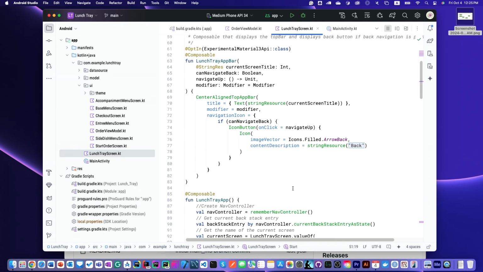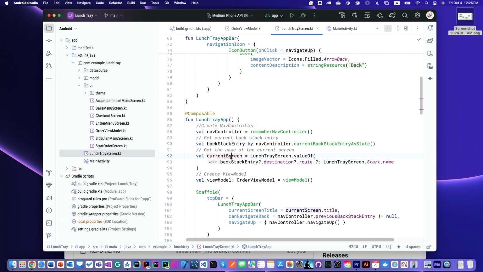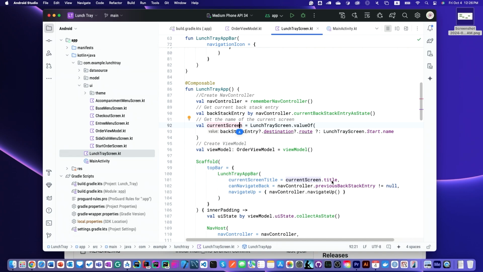How do they navigate? And this is how they figure out what is supposed to be on top of the screen. So current screen, and they essentially pick an address and push it, current address. It's not current screen, it's actually current address. And they use this current screen as a parameter of the top bar somewhere. Let's figure out where. Yes, you see current screen title.